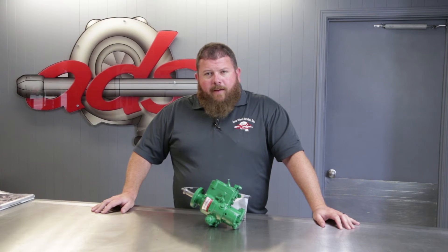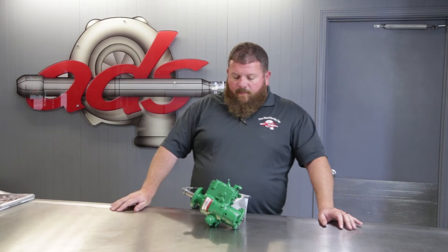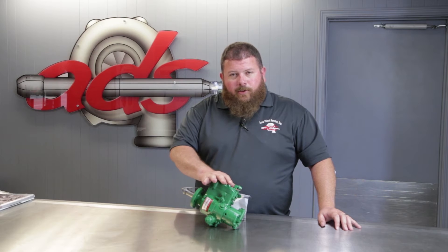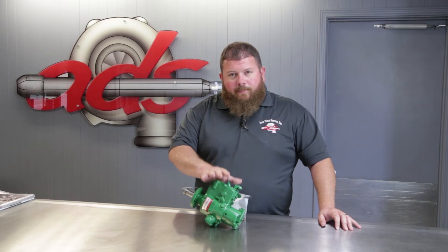Today on this episode of the Parts Counter: John Deere 4020 injection pump. There are quite a few different pumps that could have come on your 4020. In 2021, this pump is still our highest running mechanical pump in our fuel injection service department. This is a DBG VC 633-5AJ — DBG style pump, C for clockwise rotation, six cylinders, 330 thousandths pumping elements, and 5AJ is your bill of materials and calibration specification.